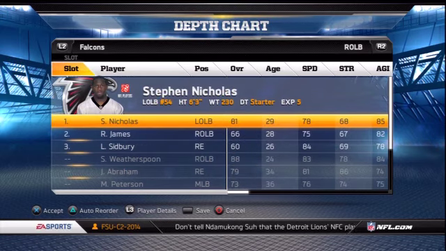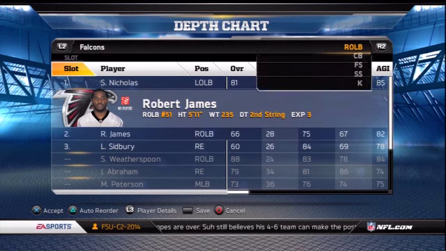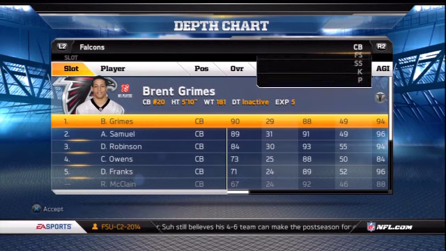For example, you can put Nicholas and Abraham at defensive end and have James, Witherspoon, and Bierman. You can go a lot of ways, but this is the way I've done it, and I've gone 10-1 with it this way, so I'm not gonna screw around with something that works.